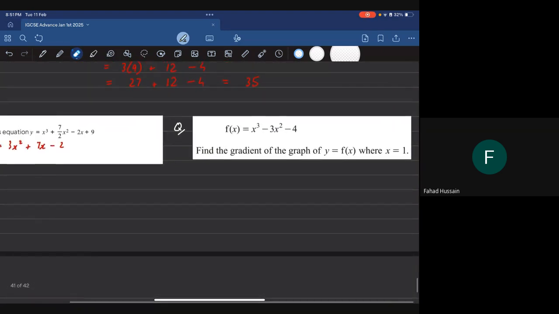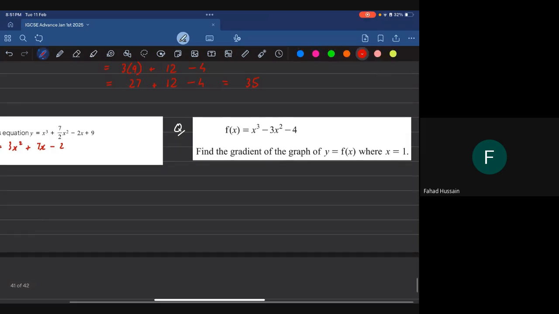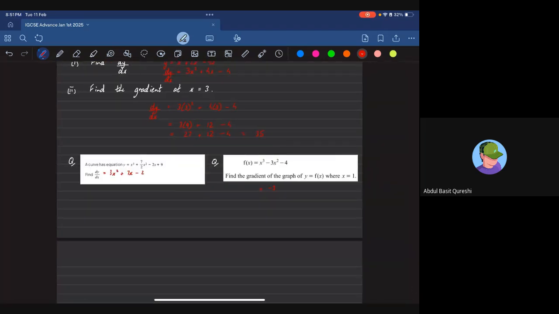And the second question, who was the second one that did it? Basit did it, I think. Yes, Basit. Can you tell us? -3 is the answer, sir. Who agrees with Basit? Raise your hand. Oh, the hand raises have gone down. Saad does not agree with Basit. Whoever does not agree with Basit, just shout out your answer to me. Is there anyone who does not agree with Basit? All right, I think all of you have made your point clear. You guys agree with us.